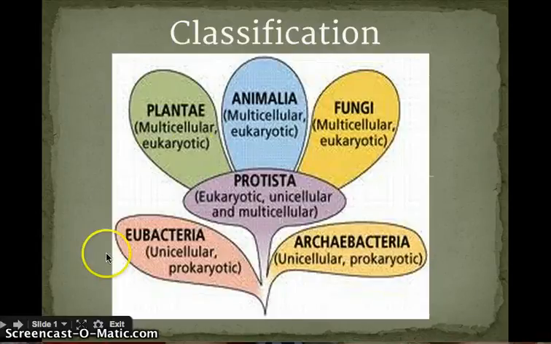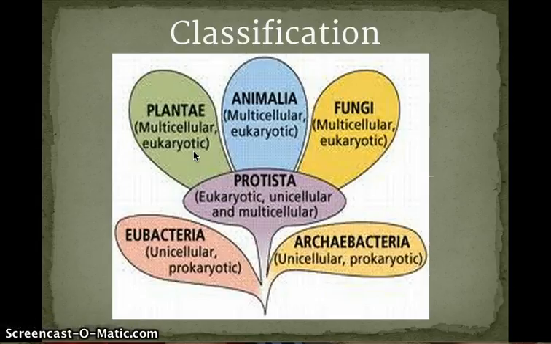So this section is about classification. What we're going to do is figure out, based on characteristics, what kingdom organisms will be classified in. Every living thing on Earth is classified into one of these kingdoms. We're actually not going to talk about these two, Archaea or Protista. We're just going to be focusing on these four here.